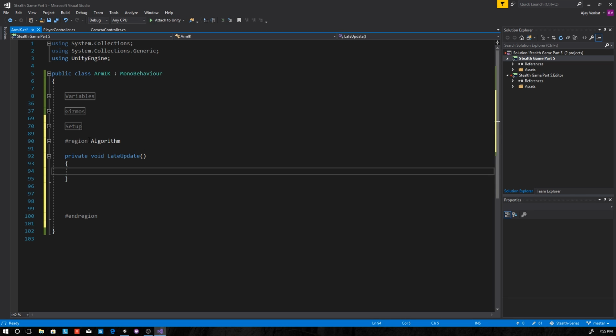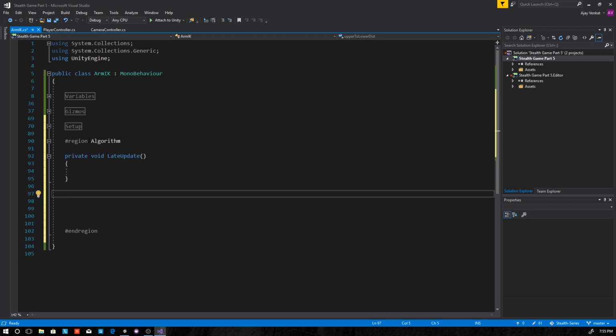Okay, we're going to create a LateUpdate. The reason we're doing LateUpdate is because the animation controller, or all of the animations that you create, will use the Update function. And as soon as we finish the Update function, the LateUpdate function is called, and we can apply IK in our LateUpdate function, so our IK works side by side with animations without overriding the actual animations or causing some weird effects.